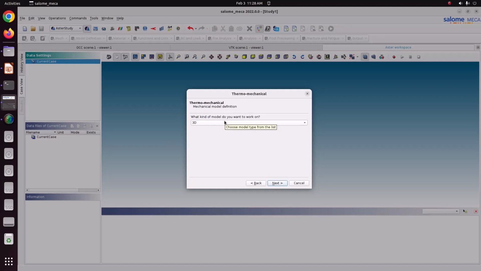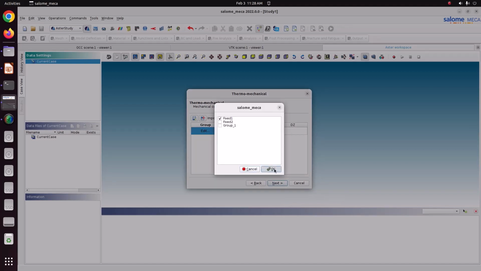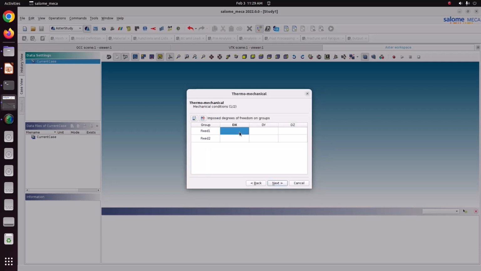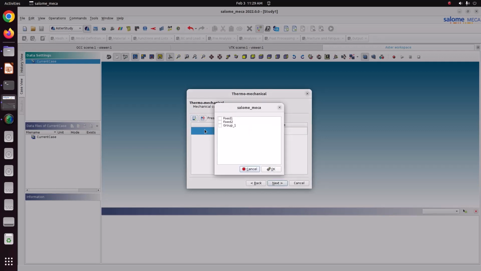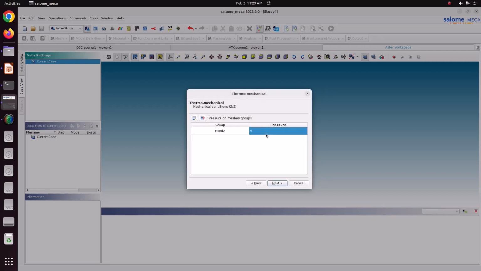Now it has started the mechanical conditions. Now we can apply the boundary conditions. Fixed 1 and fixed 2 are both fixed in all directions. Now there is no pressure load, but anyway we have to add the pressure load, then we'll remove it after generating the command file.